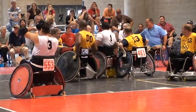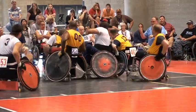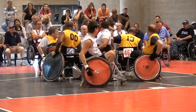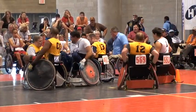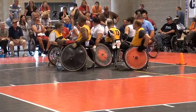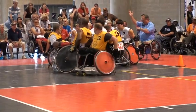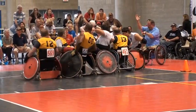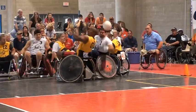Checking in for the White team is number 3, Lauren Strong; number 11, Paul Mann; and number 10, Kenneth Matthews — with classifications of 2.5, one and a half, and strong as a recent addition to the team. The team inbounds the ball — it was a little bit short on the pass; it might be a turnover and a goal.